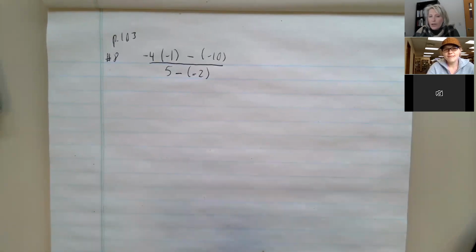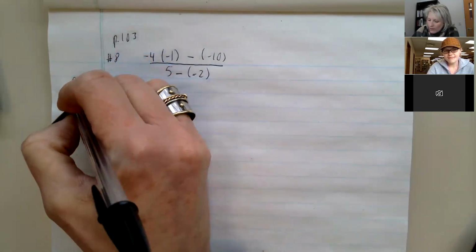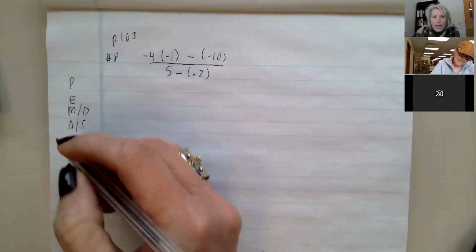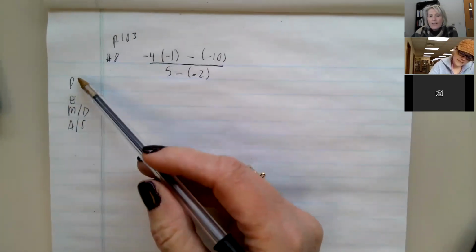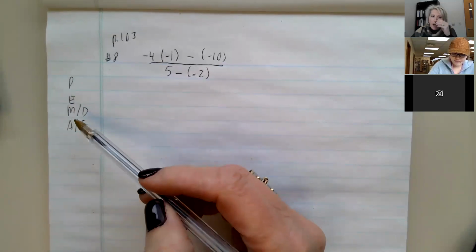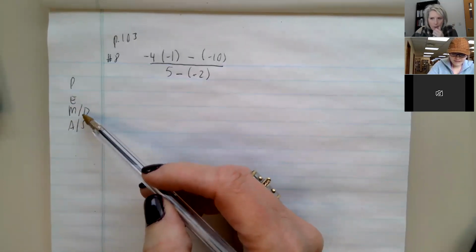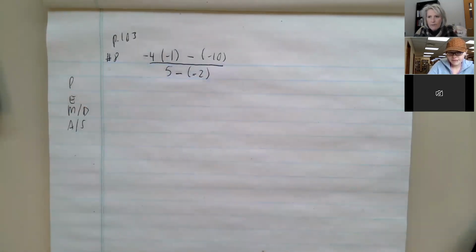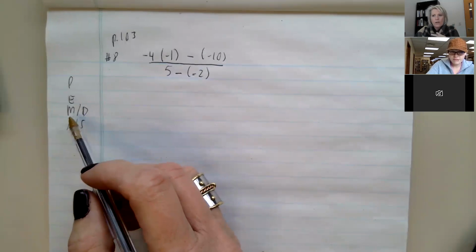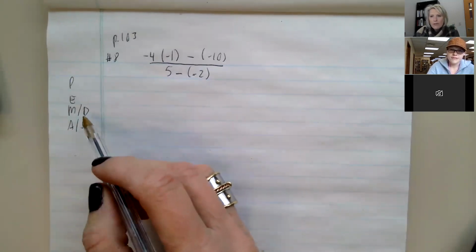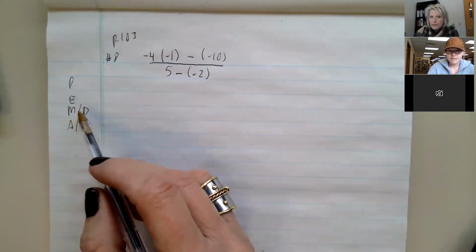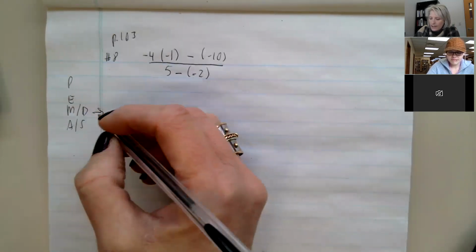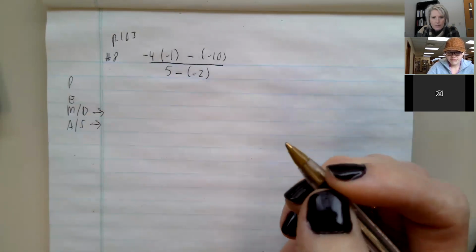Okay, so this goes back to, let's just remind ourselves of our order of operations. And when I write it, instead of writing it as PEMDAS all the way down, I write the M and D. Remember how in class we talked about how the M and D, multiply and divide, have the same strength? So I write them on the same row to remind myself that they take equal precedence left to right. And then A and S are the add and subtract, and they take precedence left to right as well.